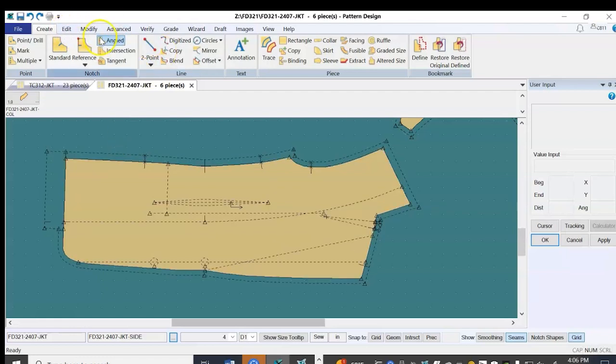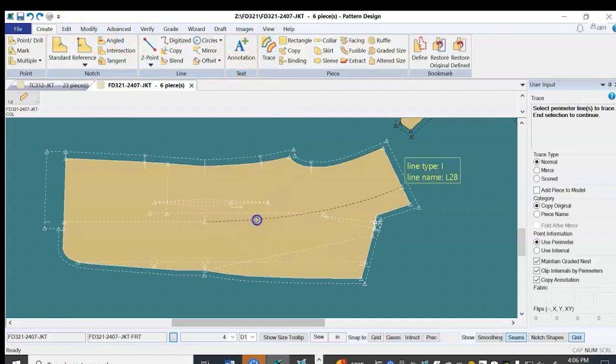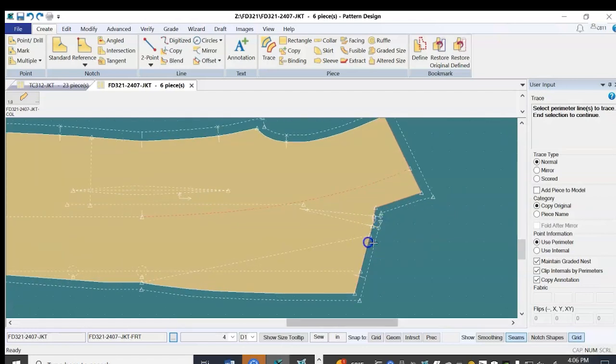Oh, okay. So you're saying trace this, right? Let me turn off seam so you can. So trace, trace.